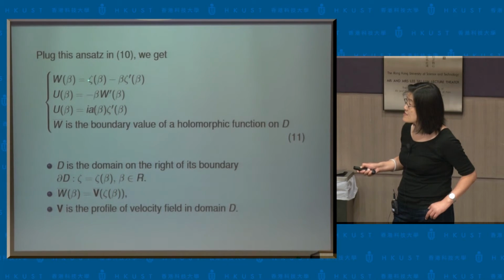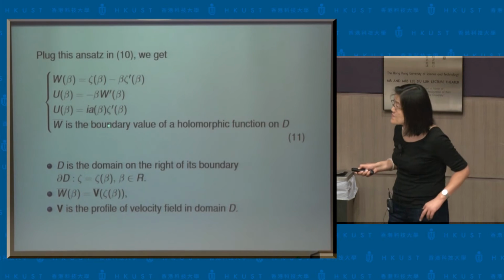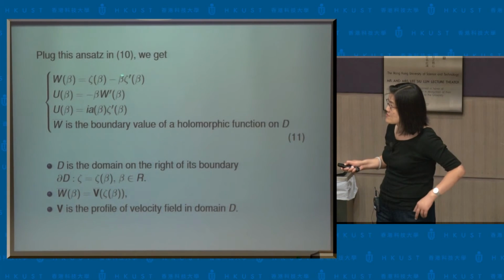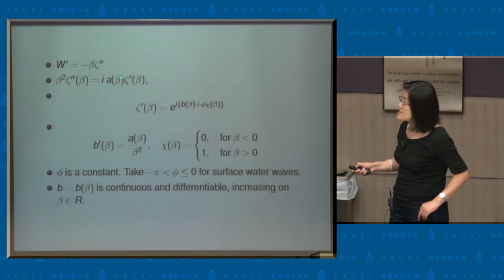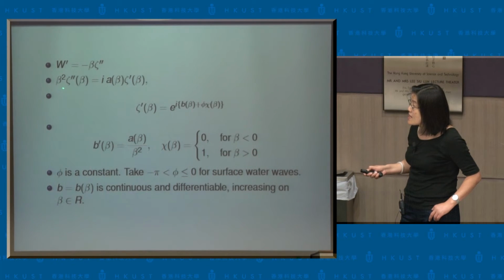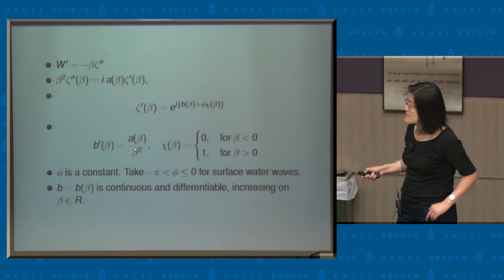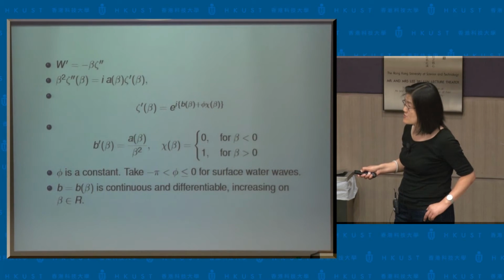That's straightforward just by taking the derivative. So taking the derivative of the first equation and plugging into the second and the third, we find this is the equation we are solving. Because we have coefficient beta here, that means we can introduce a jump. This is really solving a first order ODE of C prime. So you solve it like this. B prime is A over beta squared, and this A is greater than or equal to 0, that's the Taylor sign condition.